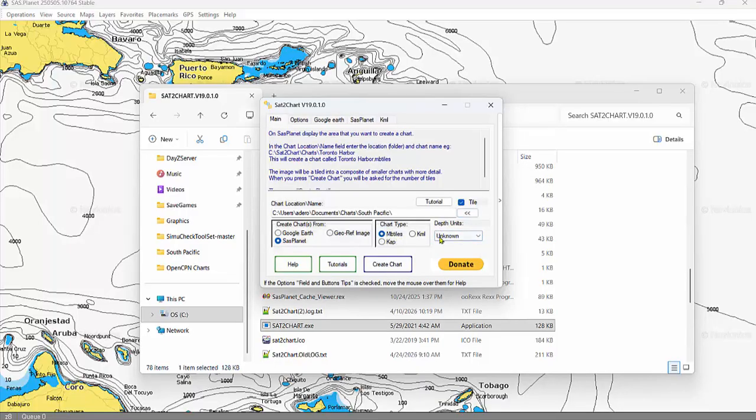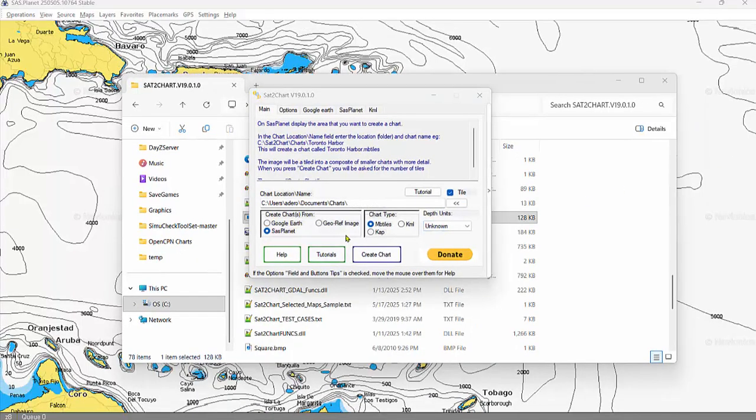Always leave the depth units unknown because it doesn't really know the depth. What you have there on the image is an image. You see those depths, 4,000, however those were created, that's it. But are they really real depths? No, it's just a tile representation with those depths on it. So you want to leave depth unknown.